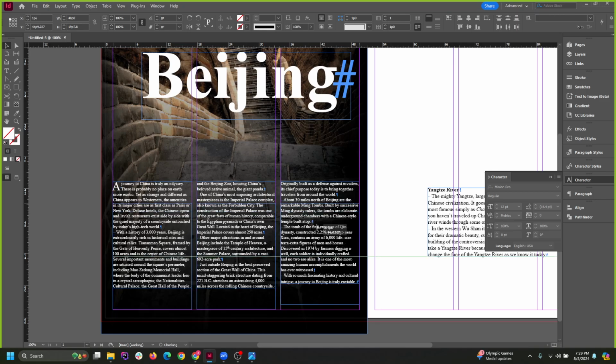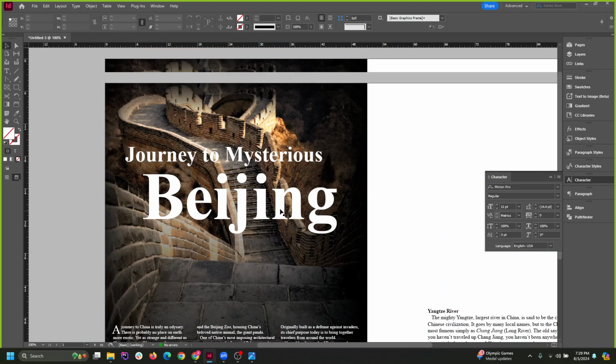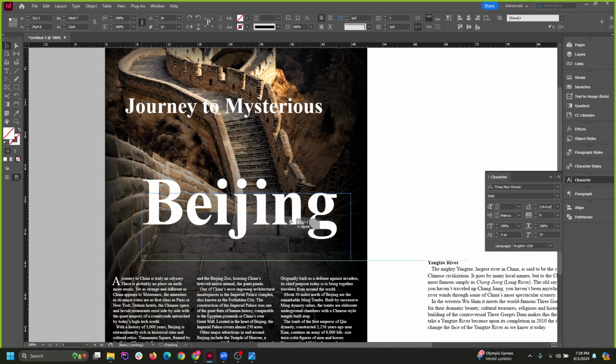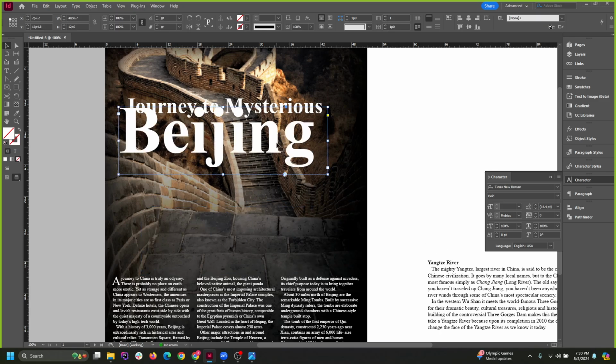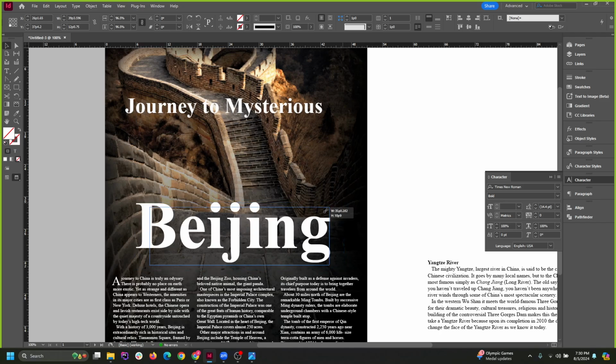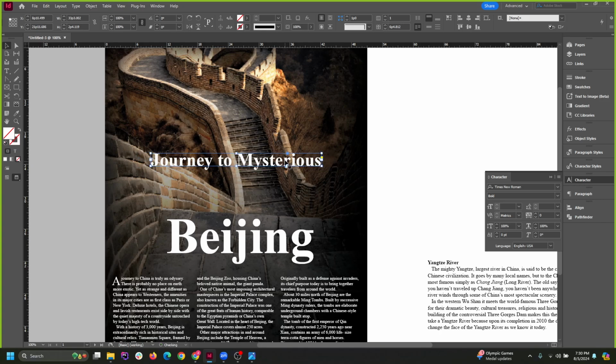Okay, and this could come down lower. Alright, Beijing we could place on this empty area, I think. Make it a little bit smaller. And then Journey to Mysterious. Try to place it somewhere where the background's not too busy.